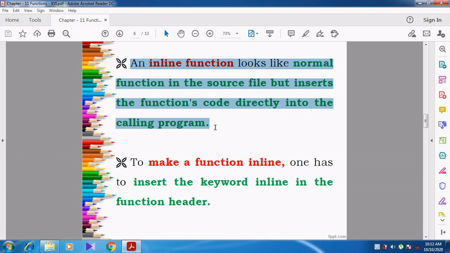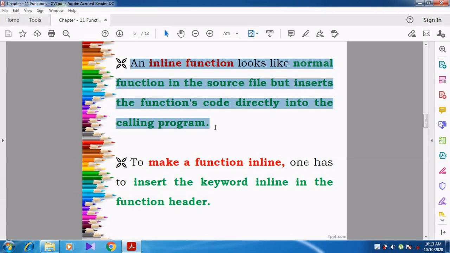That is the function calling program. That is what they are saying. Can you understand, students? Inline function means it will be looking like a normal function only. But instead of the normal function, it is going to insert the function's coding directly into the calling statement.